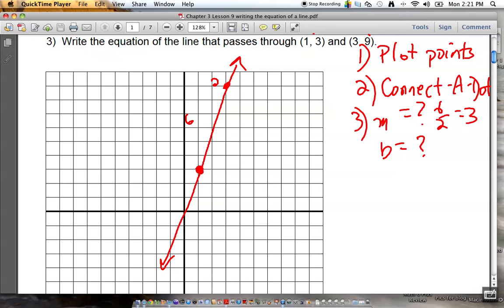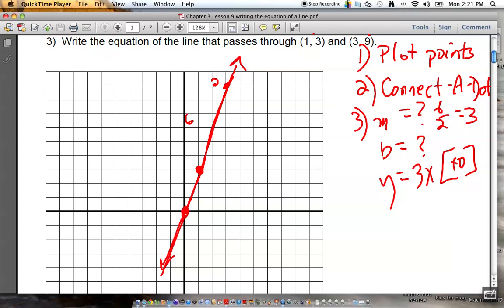Next, what's the y-intercept? And here's the beautiful thing. If you use a ruler, and you're very careful about how you draw the line, and if you don't have a ruler with you, you can always fold a piece of paper. You will notice that when you extend the line, it's going to cross the y-axis. So then you just mark the point where it crosses the y-axis. In this case, where does it cross the y-axis? Everybody? 0. So I could then say it's going to be y equals 3x and leave it at that. Or if I wanted to, I could write plus 0. It's certainly not wrong. Okay?